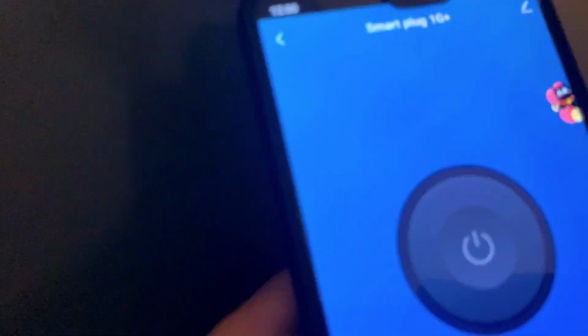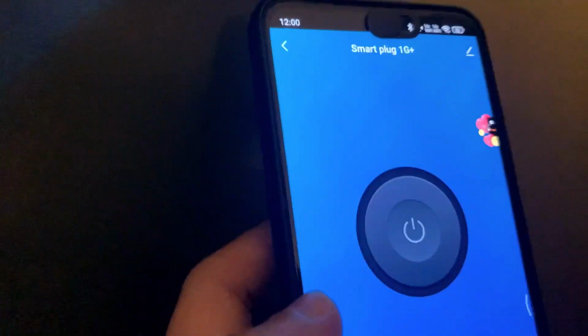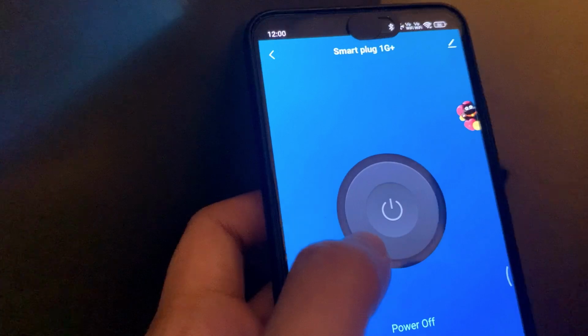Alright folks, so now I have it connected to the fridge. We're going to try it out and see. At the moment it's switched off, as you can see. I'm going to switch on the fridge and you're going to hear the fridge start. Okay, ready? Let me put the microphone in here so you can hear the fridge when it starts. So let's go. 1, 2, 3.